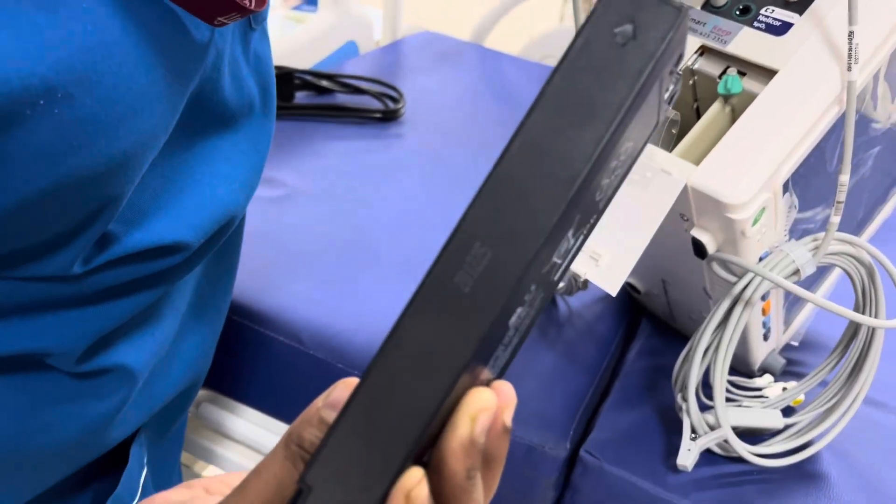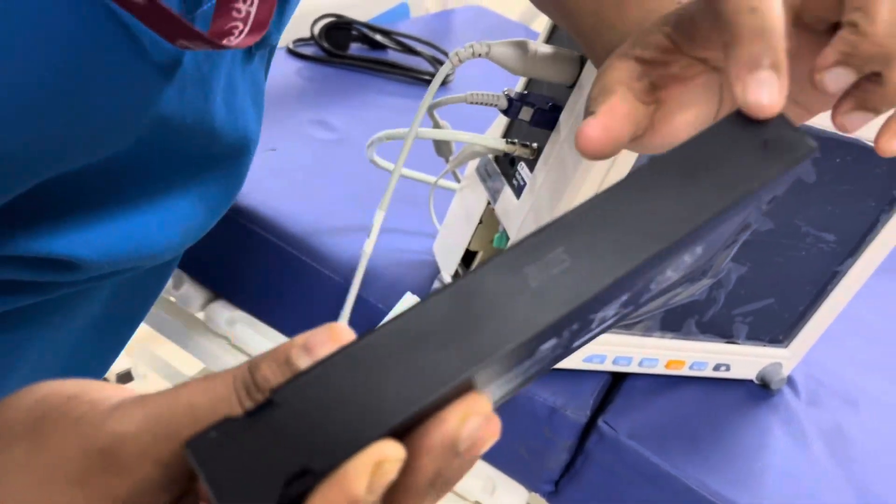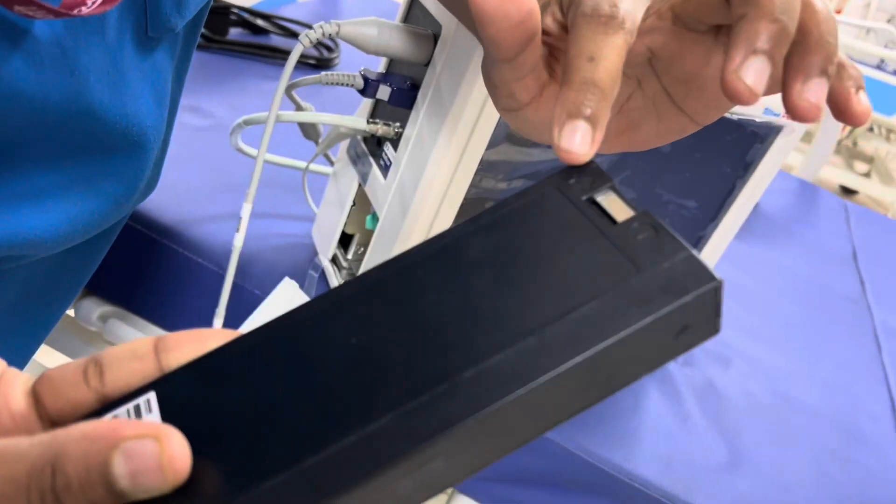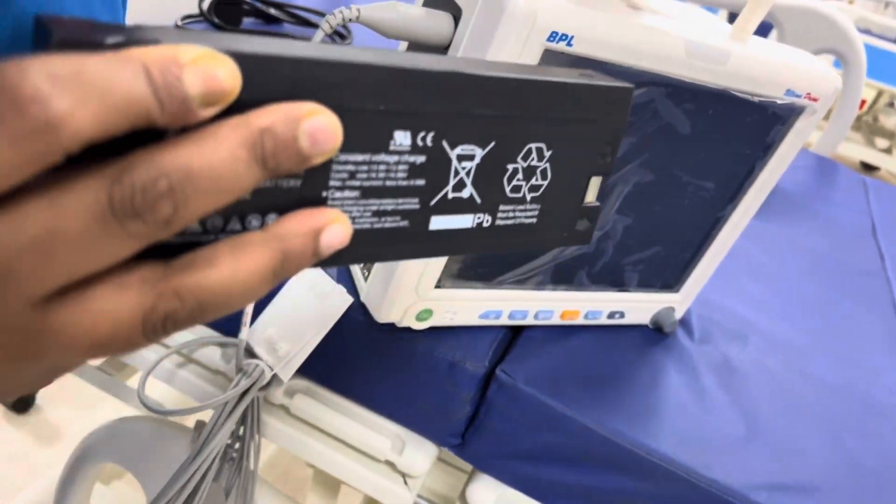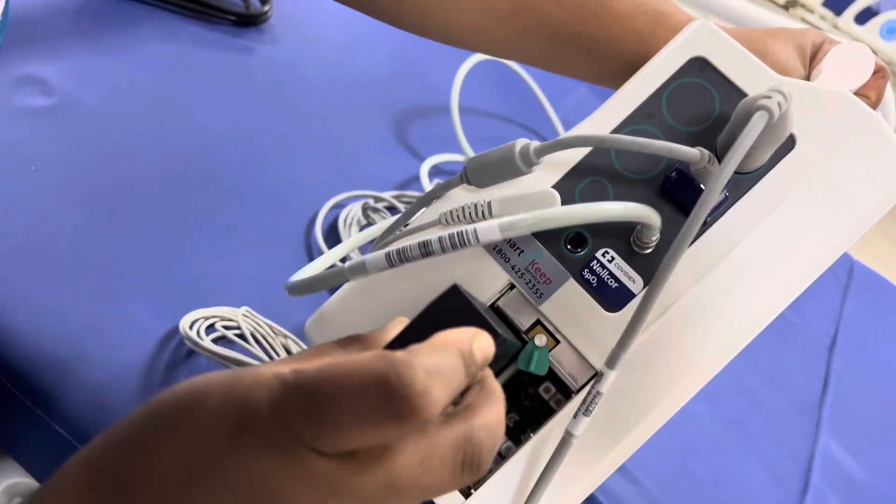There is one arrow at the end of this. See on the upside on both sides. You have to follow that arrow. Just place it straight and keep the machine like this, just put it inside.